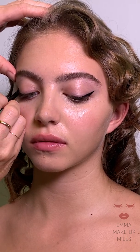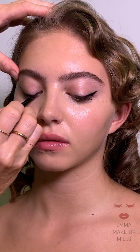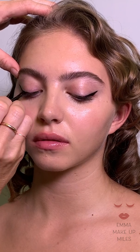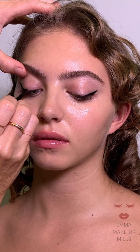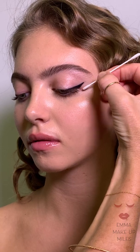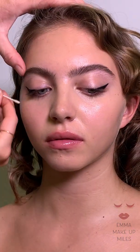The reason I like the ones in the pots is because I can actually manipulate them afterwards as well. I find that Bobbi Brown's I can blend in slightly if I want to, and Inglot is quite stay fast and dries pretty quick, but it's a really good intense black. And I find that one as well is easy to clean up afterwards if I've made any mistakes.